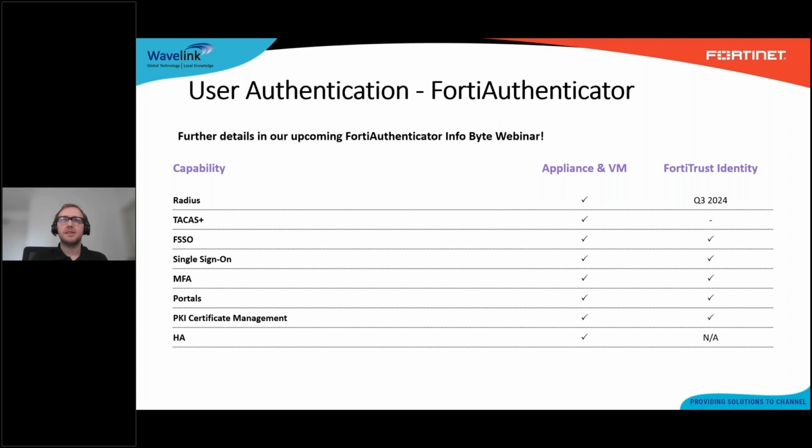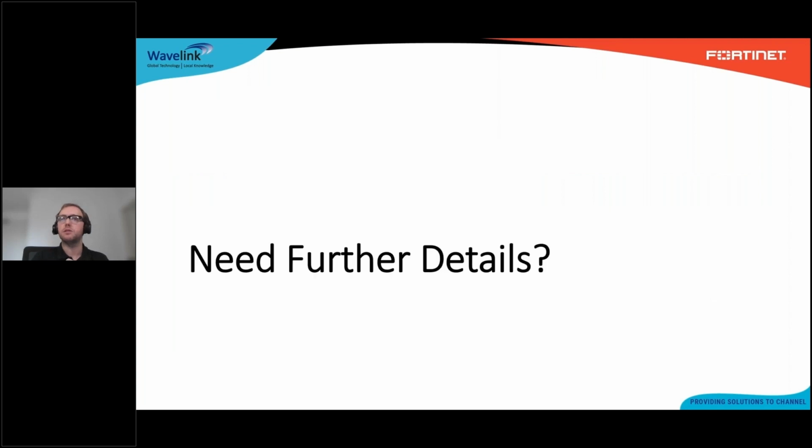The hardware appliances and VMs are fully functioned offerings, while the FortiTrust Identity is still working on some of the features, such as RADIUS functionality, to get it in line with the VM and hardware appliances. If you want more details about FortiAuthenticator, please feel free to join us on the next webinar where we dive in and do a lot more deeper focus on FortiAuthenticator.